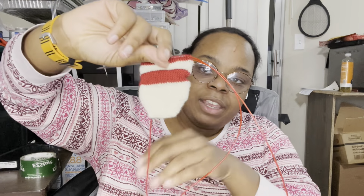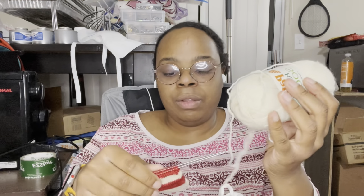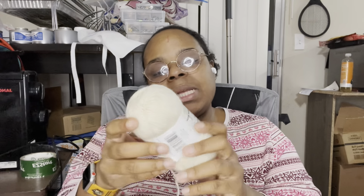So these are his socks. We're doing candy cane stripes, well, just red and white stripes. I call them candy cane socks. And I am using, no, you're not coming over here to get that. I'm using the muslin color for the heel, toes, and cuff, and then the white stripes. So it's not white, it's like muslin.